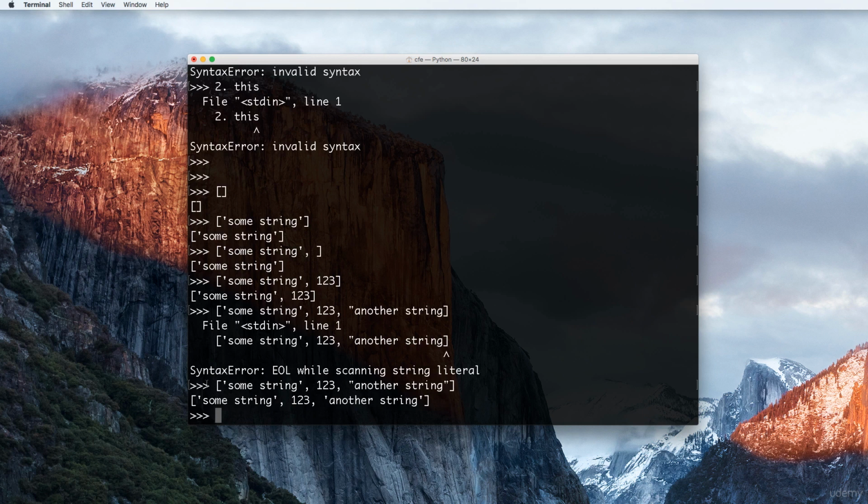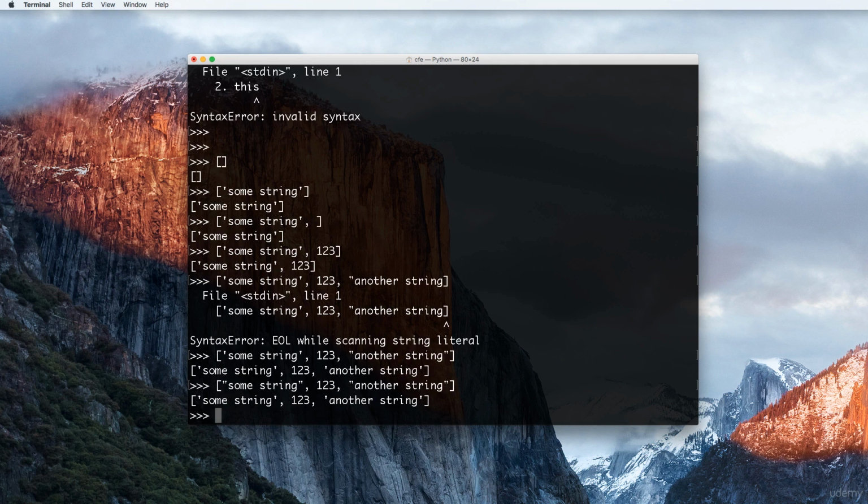So something else that I'm not doing well here is I'm not using the same kind of quotes. So when you are working inside of your code, it's very good practice to use the same quotes throughout. So if you're using double quotes, use double quotes throughout your program. If you're using single quotes, use single quotes throughout. So I'm going to stick with double quotes because there are other programming languages that want only double quotes. So we're going to stick with double quotes, and that's what we're going to do throughout.